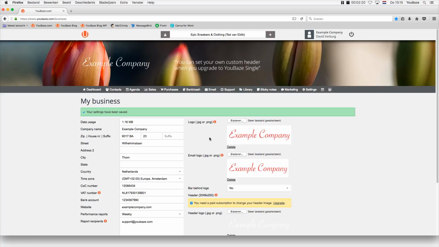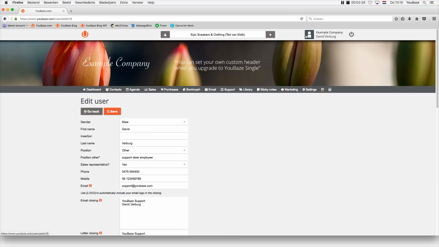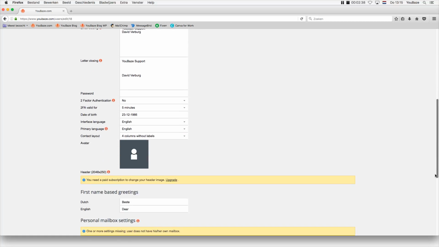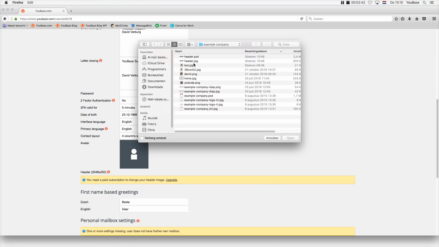After you have double checked your company details and uploaded your logo, it is wise to use a photo. This icon is a shortcut to your personal settings, your user settings. And I like to use photos, so I will upload my photo.